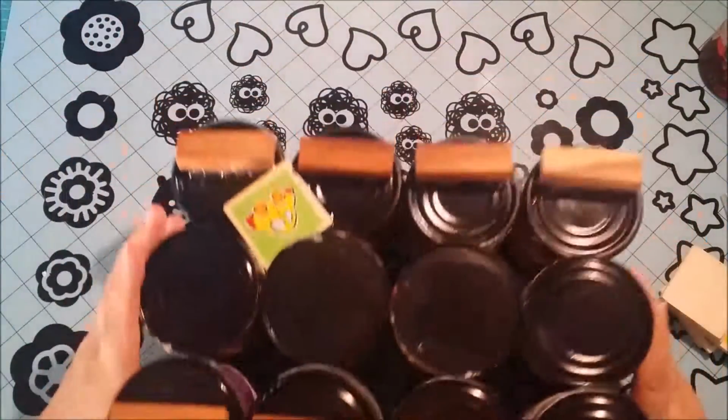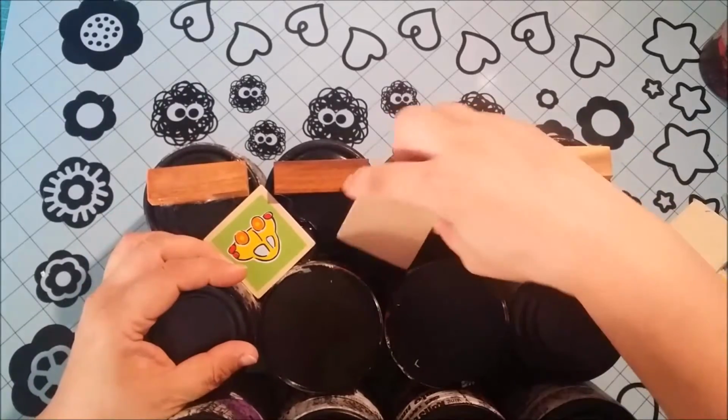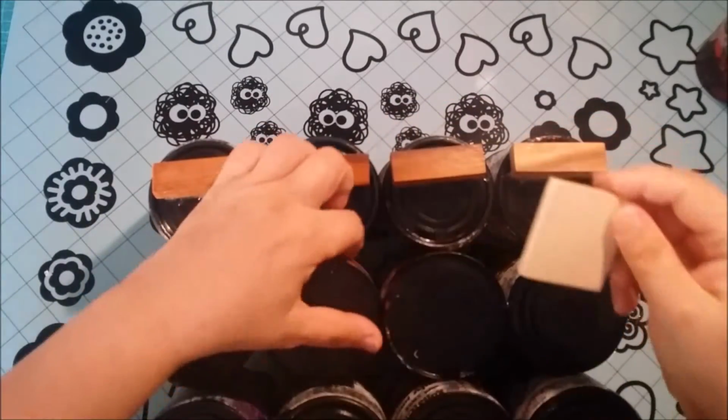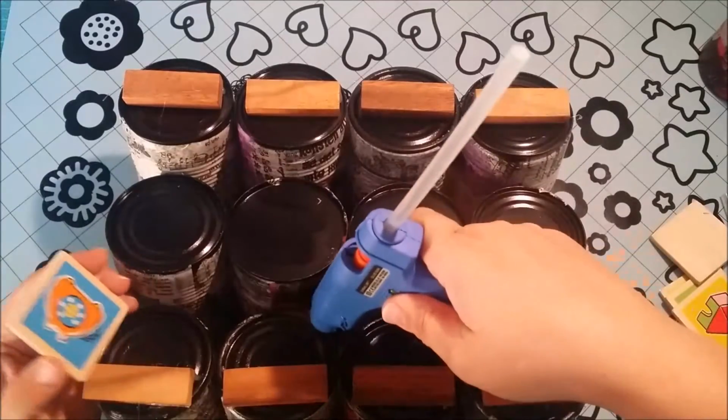Okay, so I think I'm gonna go on and do this, and I think I'm gonna be smart and maybe put the glue on here instead of on the can for the next ones. So I'm gonna see how that works. So I'm gonna start with the glue here.